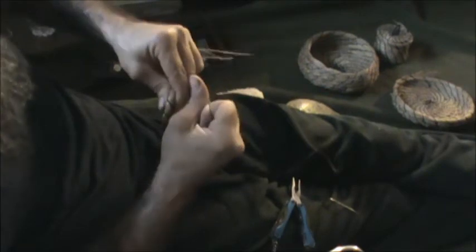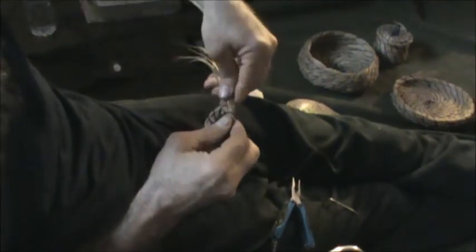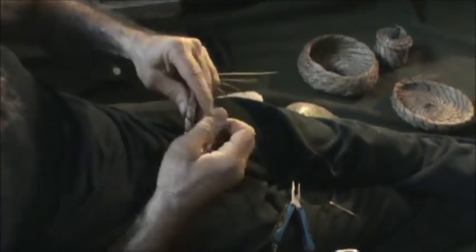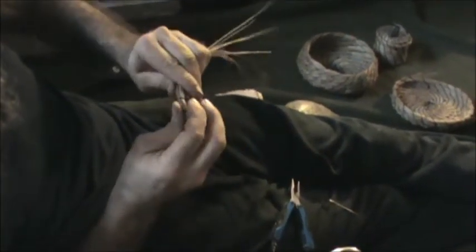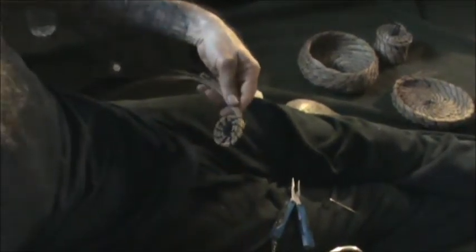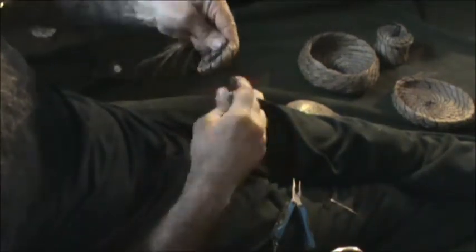There's almost never a day or a week goes by that I don't learn something new. That's the really neat thing about bushcrafting and these primitive techniques. There's so much to it. You can spend an entire lifetime studying this stuff and still never learn it all. I'm a student and always will be a student.